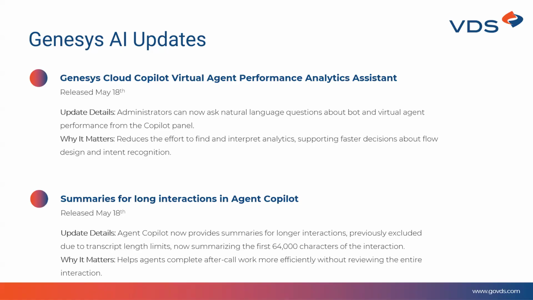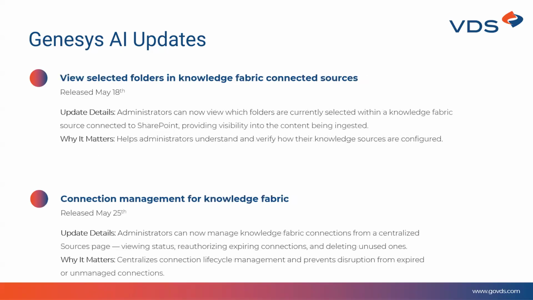So for agents handling those more complex cases, escalations, lengthy customer conversations, things of that nature, it means that they can still benefit from the AI-generated summaries rather than manually reviewing the full transcript and then having to manually write the notes or put in their after call work, wrap up work. So super helpful one there for agents utilizing Agent Copilot.